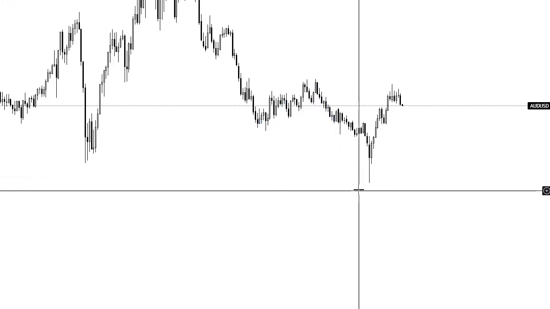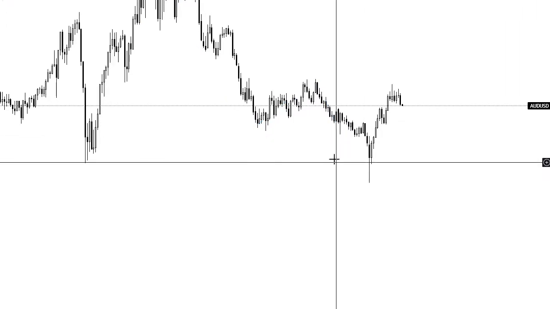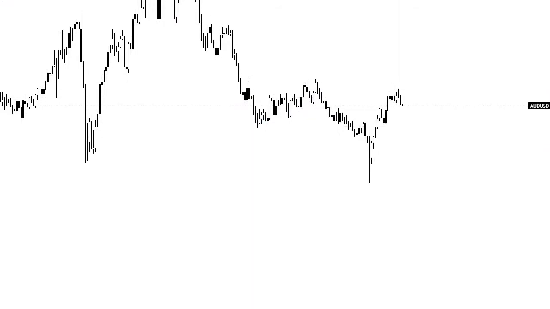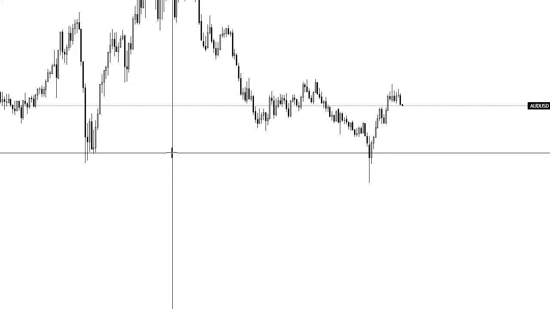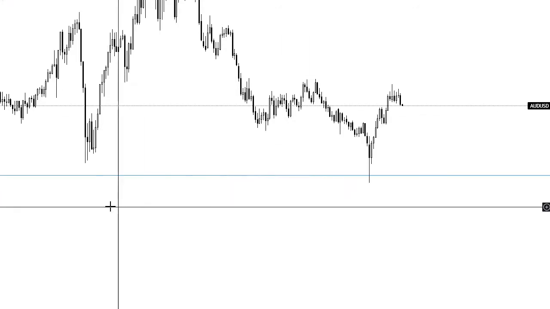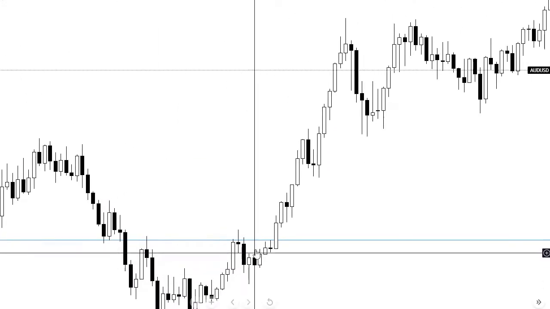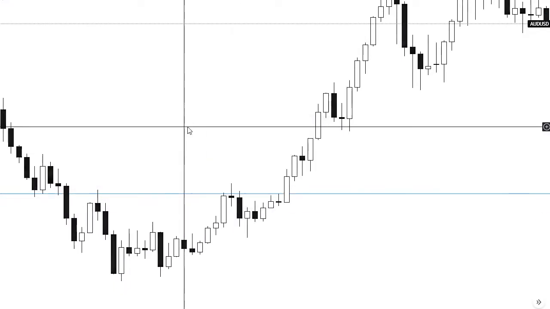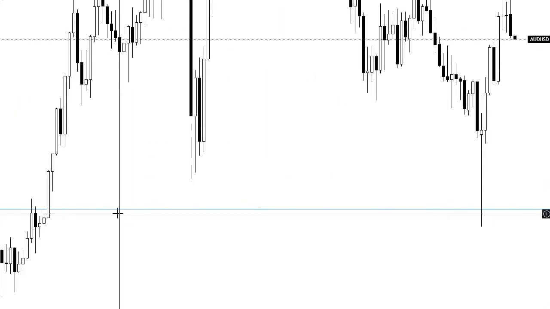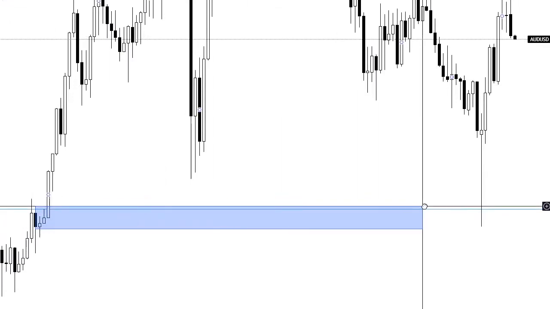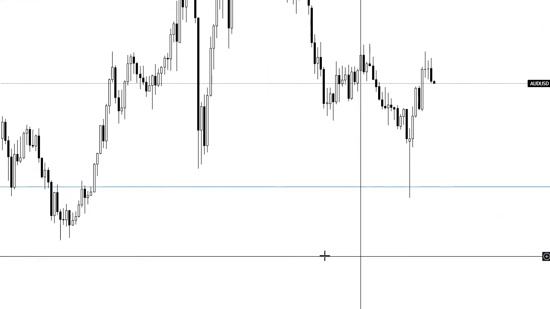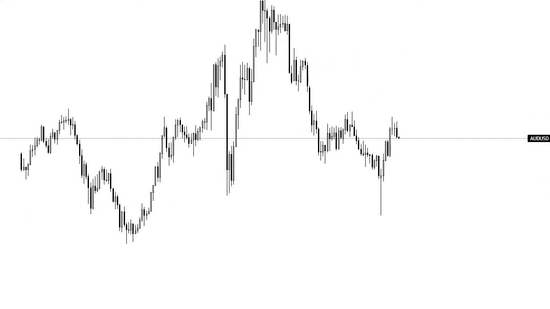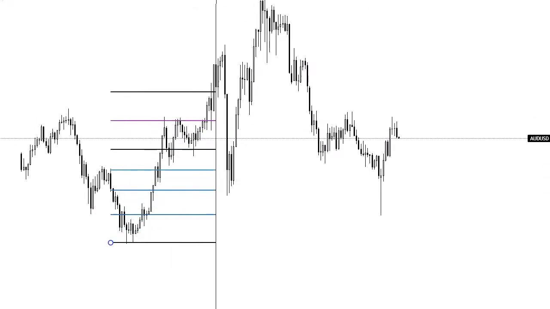Now, as we did see that AUD did stop with its bearish momentum right over here, this is where we started retracing once again. Let's look if there was a cause to this. Right over here, we can see that there's a clean institutional candle. Now, obviously, if you go down to the second monthly time frame chart, maybe it's a little cleaner. Right here, we will see a clean institutional candle that the monthly time frame tapped into, and surprisingly, like I said, this was in discounted price values.